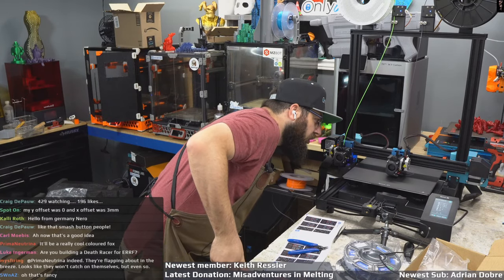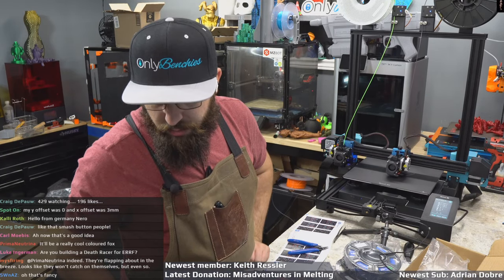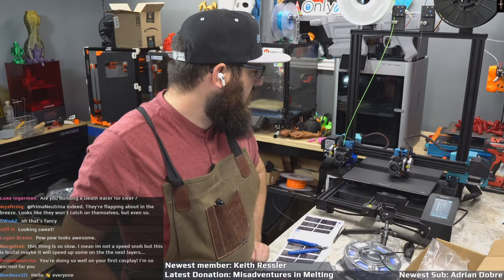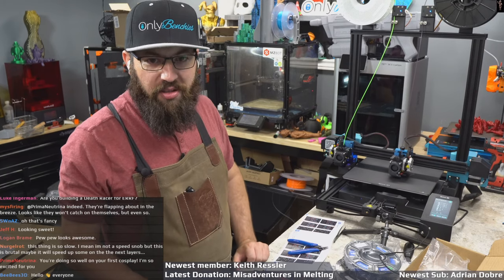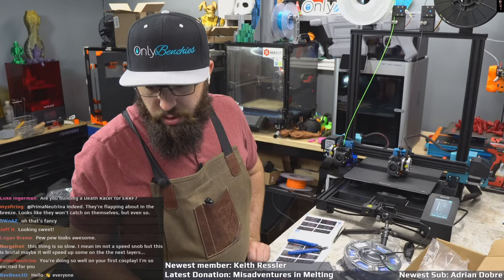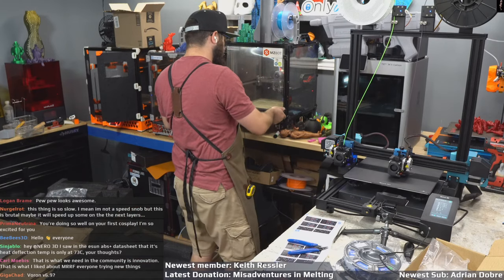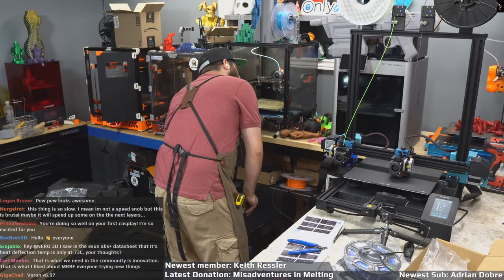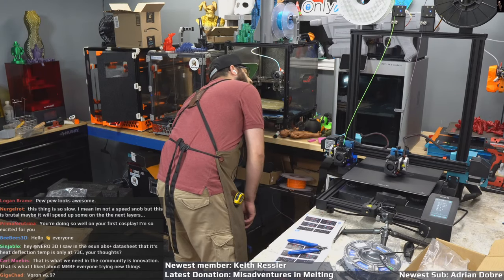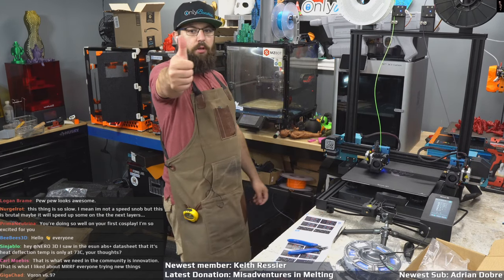Yeah, first layer is a little close to the bed, but I ain't gonna mess with it. Slow. It's a first layer. I run my first layers on my Vorons at 30 millimeters a second. eSUN ABS Plus, heat deflection 73. Hello, eSUN ABS parts that are 2 years old running in an enclosed V2. Have you had any issues in the past 2 years? No? Okay. You're good.